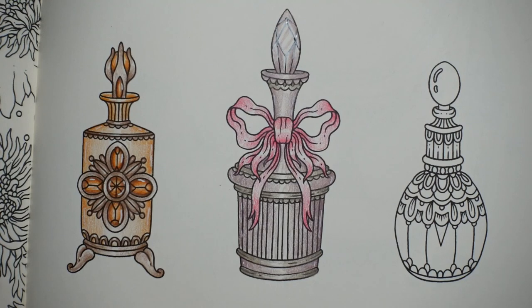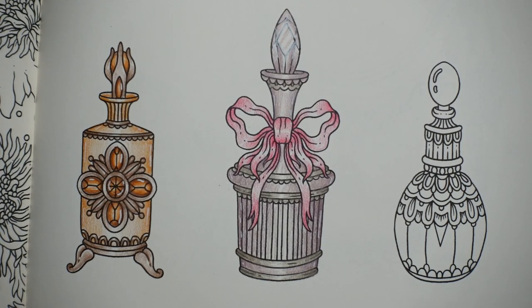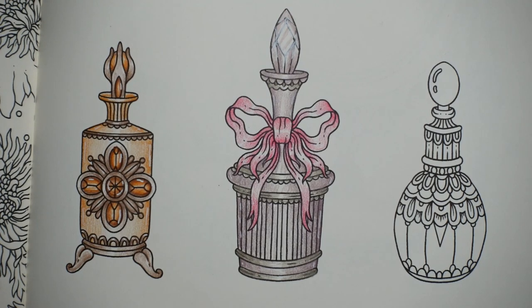You could, of course, put shine on the metal bit, but I tend to just put it on what I want to be the glassy bit because I think it works better. But, you know, I think it gives the impression of shine. I think the glass needs more help somehow to look shiny. But anyway, maybe I'm just talking rubbish, I don't know. But that's that one, and we've got the last one to do tomorrow, so that's exciting.